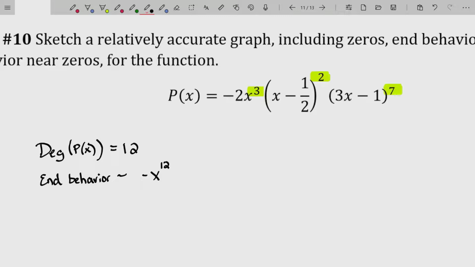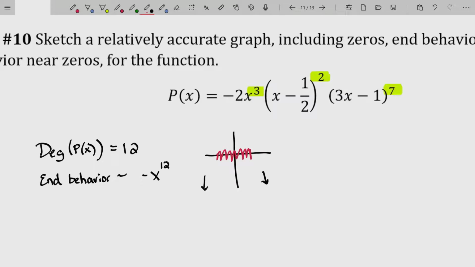So this means that this polynomial, when graphed out, looks like an upside down parabola, right? Because remember that even polynomial powers always look like either parabolas or cubics. And so the end behavior here is going to mimic an upside down parabola, or a reflected parabola, if you like to say that. We still don't know the behavior in this middle ground. We have no clue what that looks like. But that's where the zeros and their multiplicities come into play.